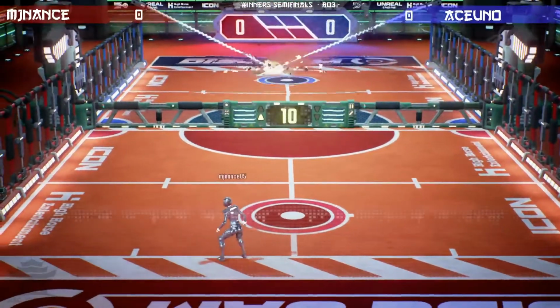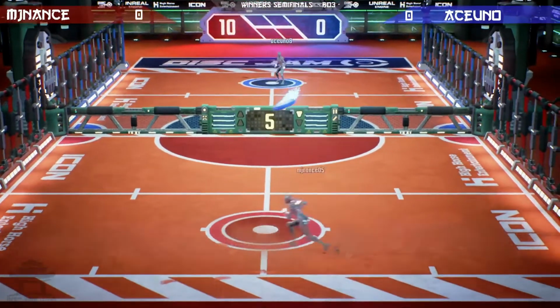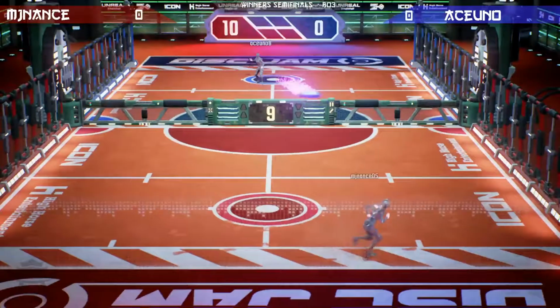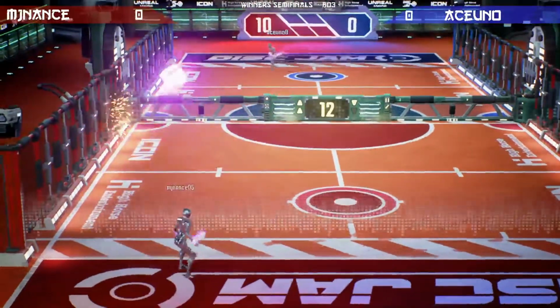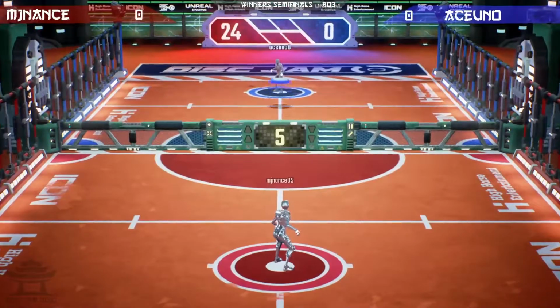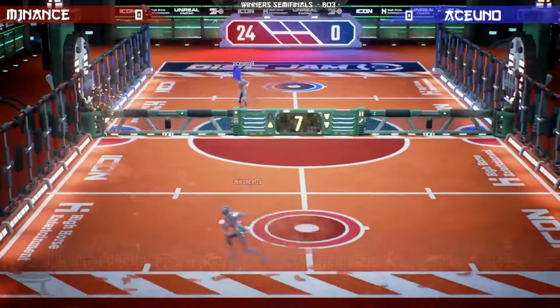This should be interesting. Oh no, block lobster. Oh, what a way to start off the match for aceuno. So 10-0 to start off here for MJ. See if aceuno can just shake that off. You know, no big deal. Short lob coming out from aceuno, but MJ able to keep the perfect on it. A massive quick curve comes out, 24-0 in favor of MJ here.